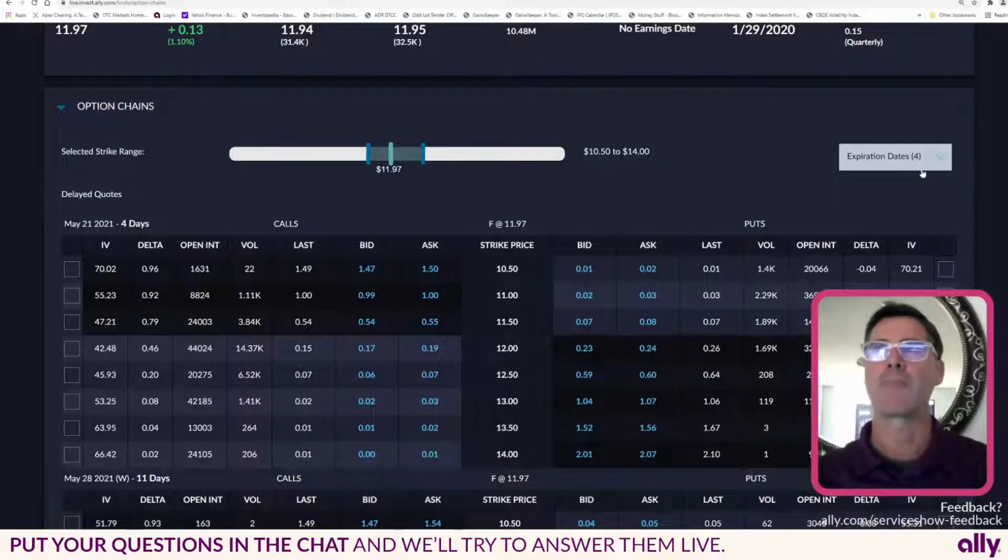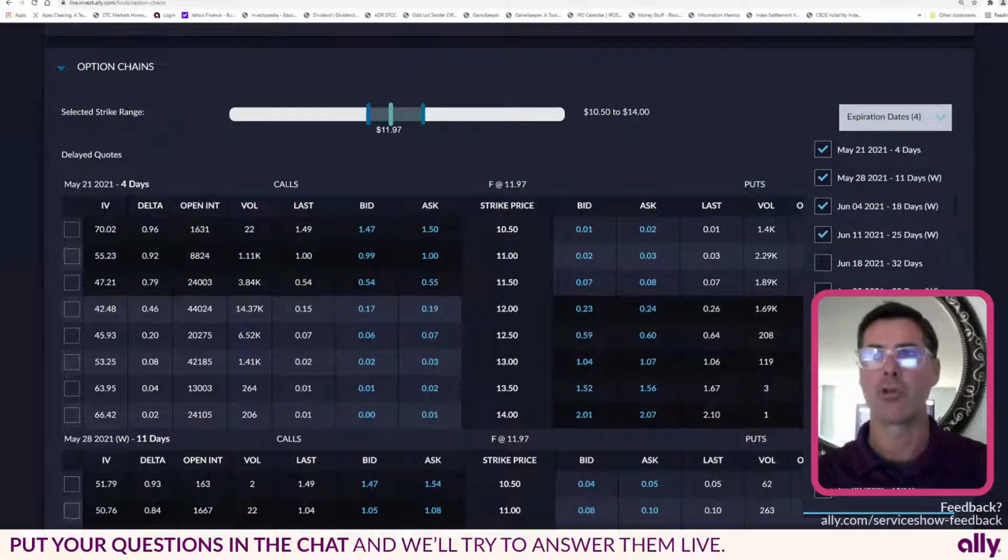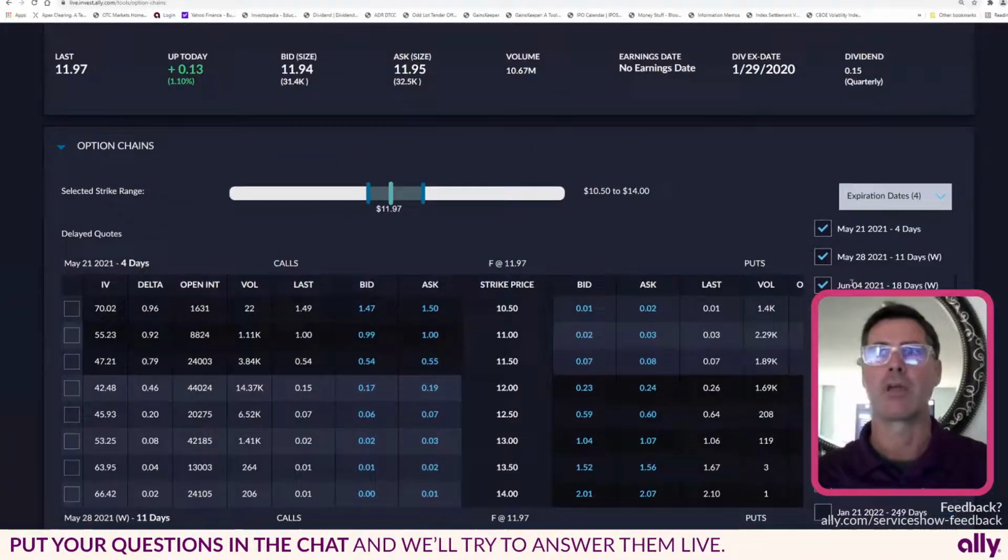If you look at this drop down here, you can select the expirations you want. So what I've got selected is May through June. You could pull out the whole series all the way to 2023. This gives you a bigger picture. If you know you are interested in an option on Ford, but not sure which strike or which expiration, I've selected two here: what's expiring this Friday and next Friday.